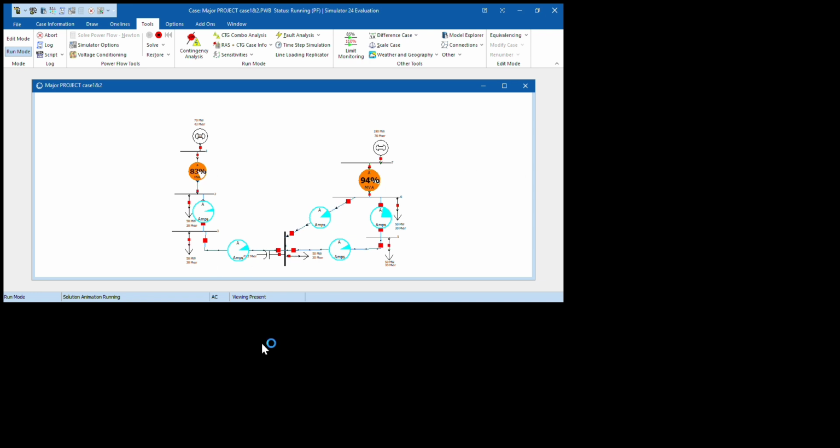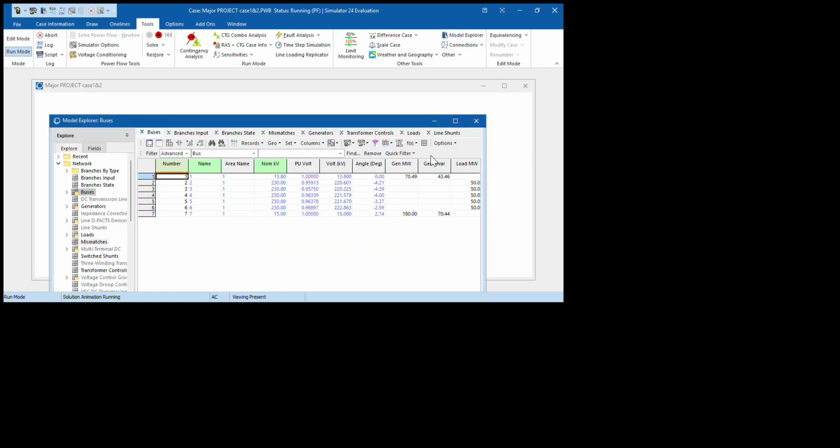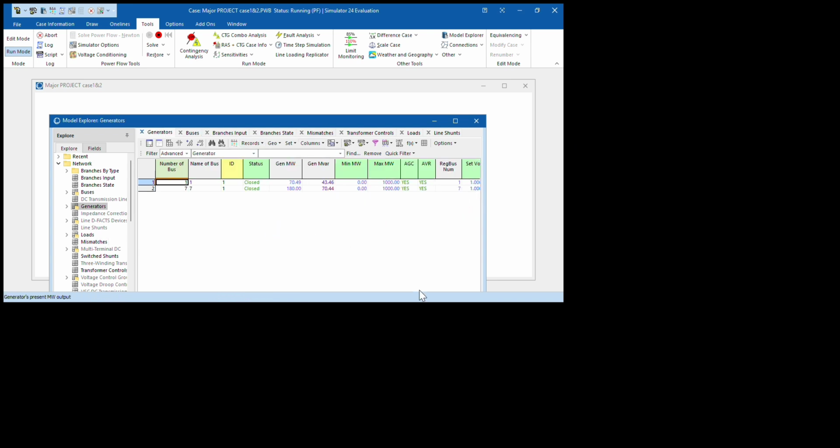So this is the final result for the case 2 final diagram. As we can see, the overload that occurred at generator 1 was already reduced, and we can also see the output data for case 2, as shown here. So for the generators, we can see the Q for generator 1 and 2 has changed from before we added the capacitor.